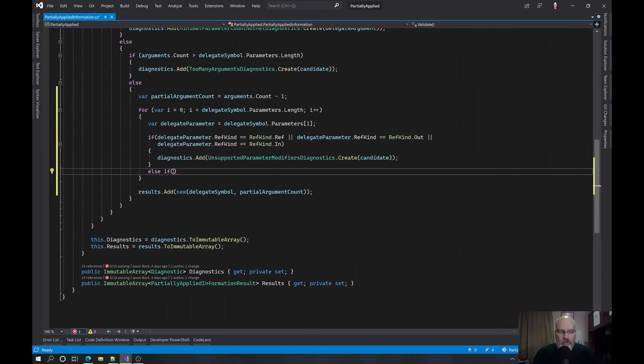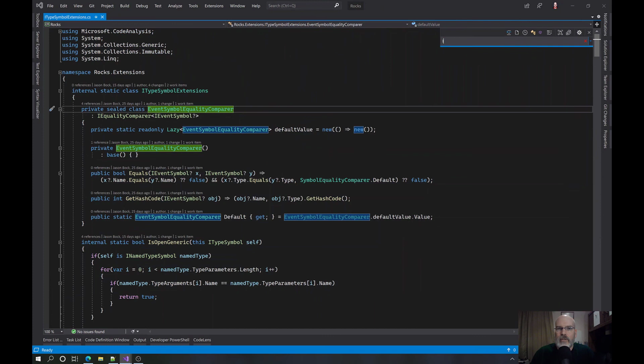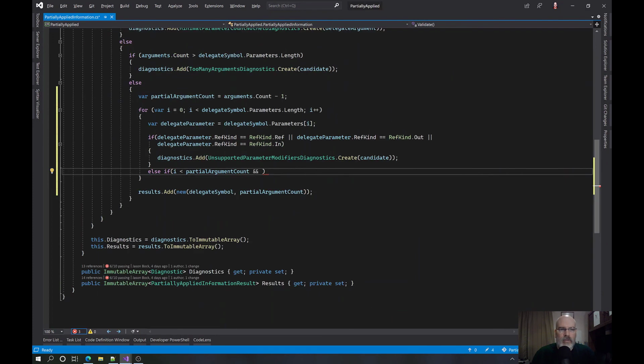Okay. So now you could do the delegate symbol itself. Let's say we just wanted to apply 1. Else if i is less than partialArgumentCount. And there we go. Now we have to do the esoteric IsRefLikeType. delegateParameter.Type.IsRefLikeType.